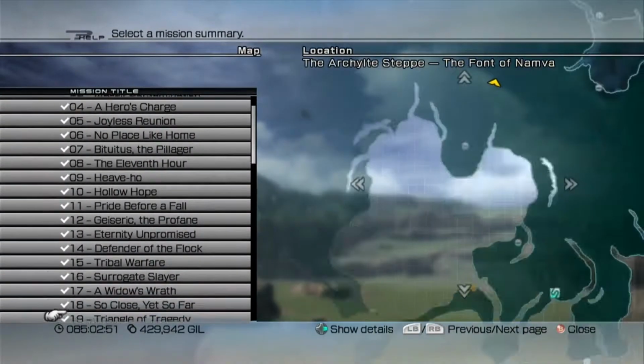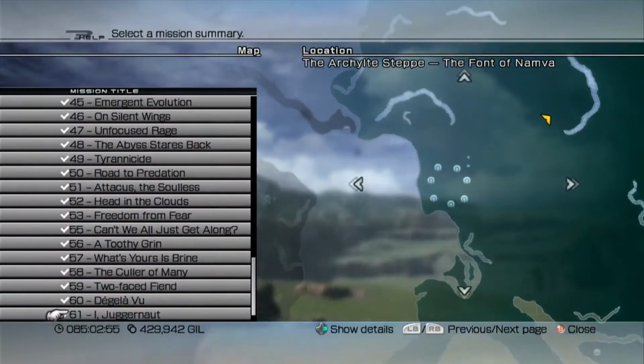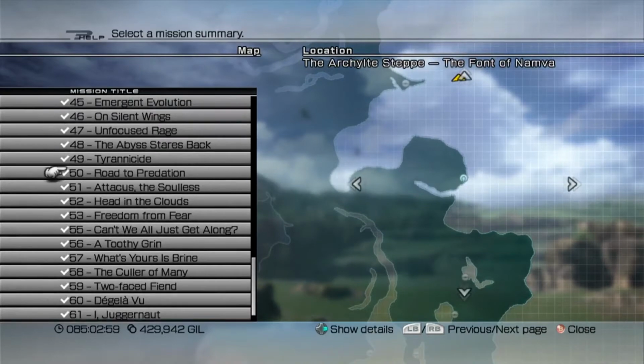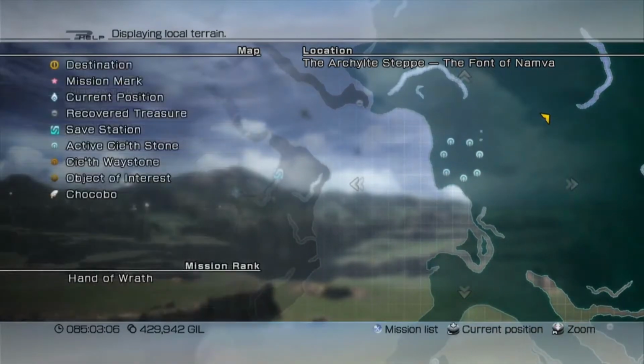I'm just looking at... I don't see any holes this time. Make sure we didn't miss any other ones. Alright, so we've still got mission 54 and 62 through 64. So 1, 2, 3. We got 4 missions left, guys.